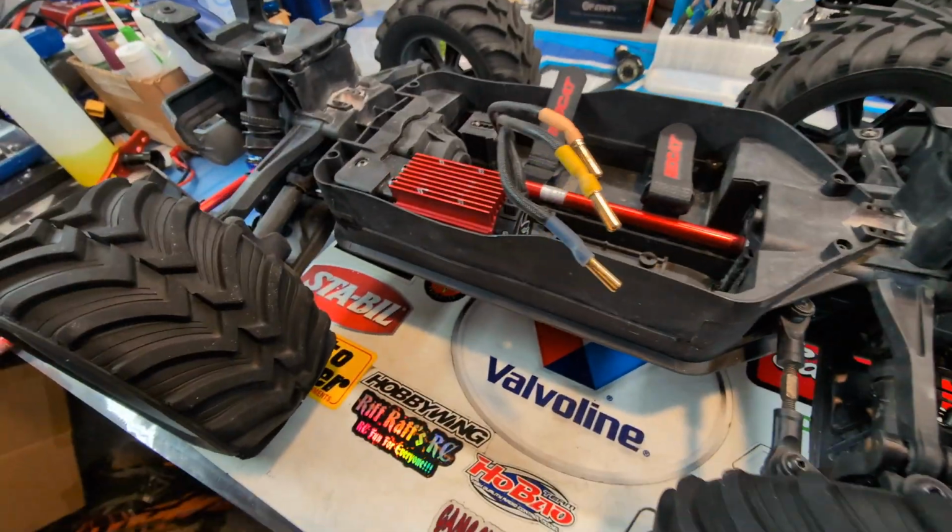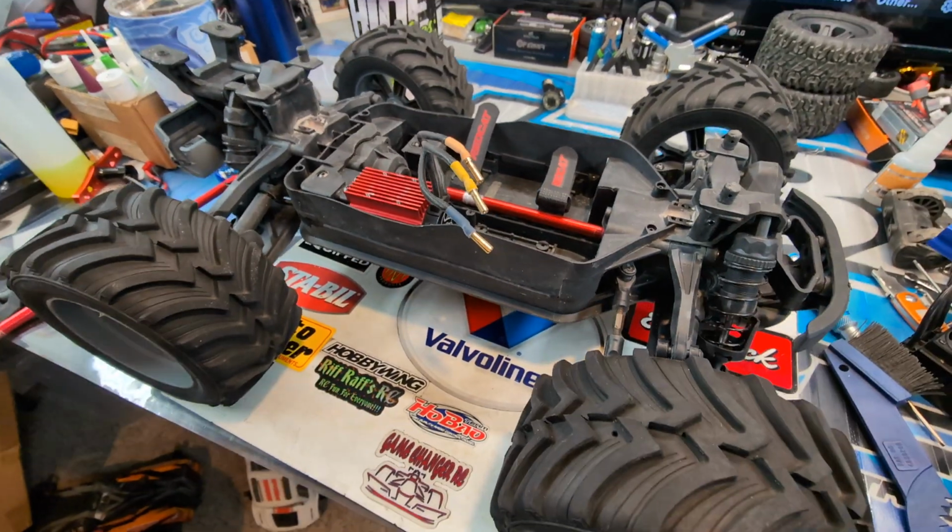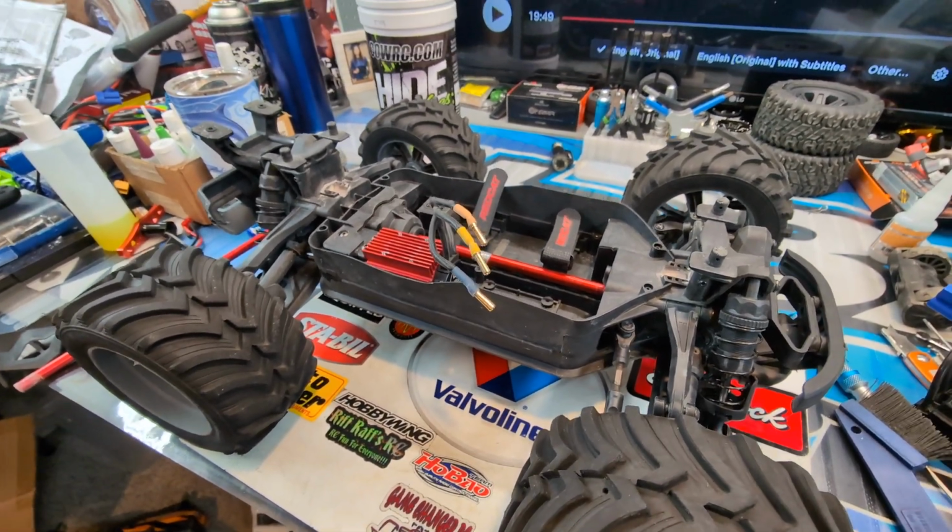All right, so just taking this thing apart, I'm realizing a couple of things. Basically, this is almost like a combination of a Traxxas and an Arrma. How am I saying that? Because Arrma will get you into a vehicle at a lower cost, normally, especially if you're trying to compare models or whatever.